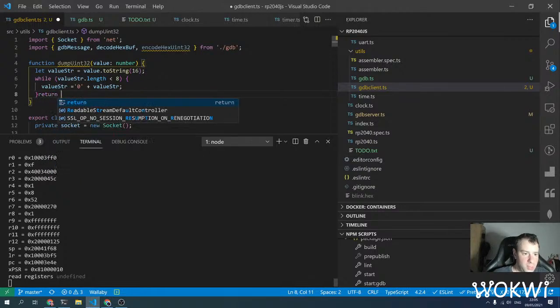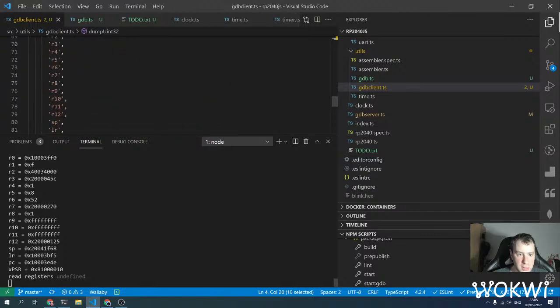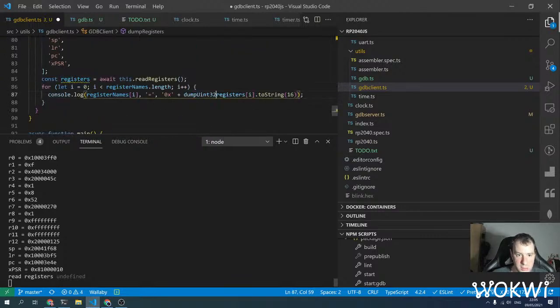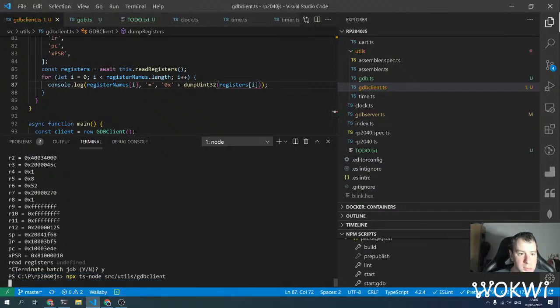Okay, and then return valueStr. Cool. And now we can use that method instead, just to print them nicely. Just dumpUint32. Right. Cool. So at that point we have this.